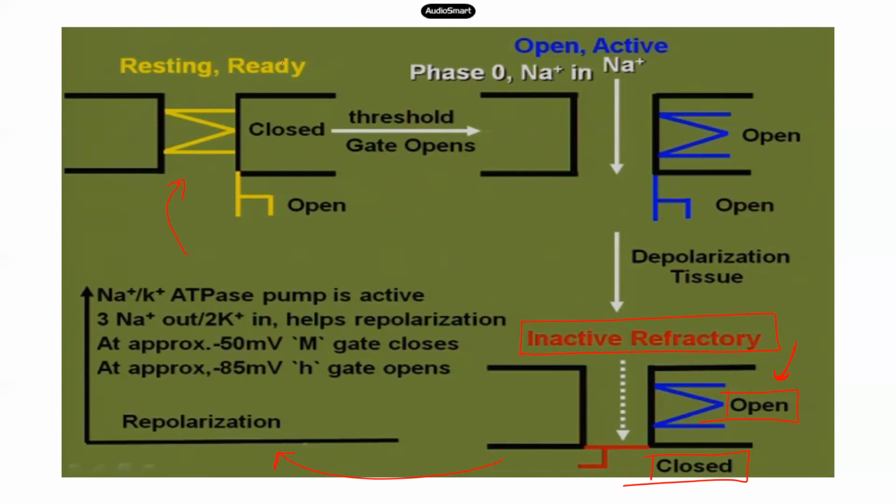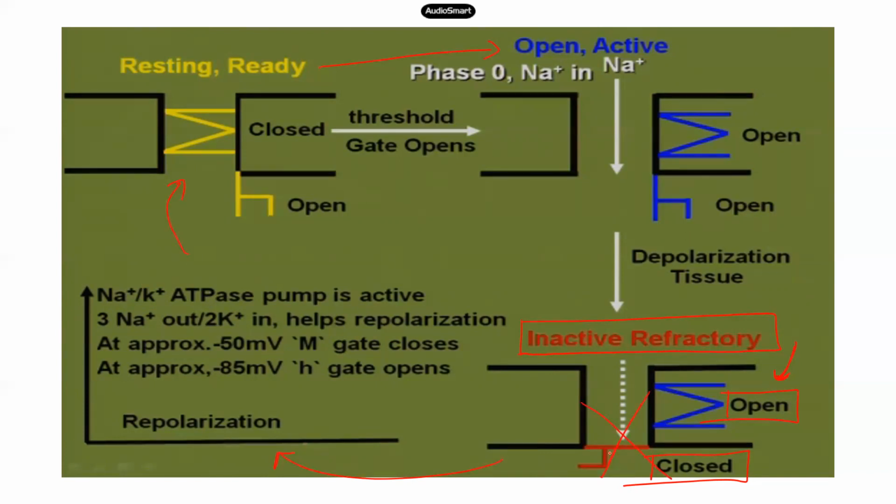Now, imagine if a patient is in arrhythmia, that means this process is acting very rapidly. All right. So the patient is going from resting to open active stage, from open to inactive, and inactive to repolarization, again resting. So what are we doing for that patient is that we are putting a hold or putting a lock on this inactive state.